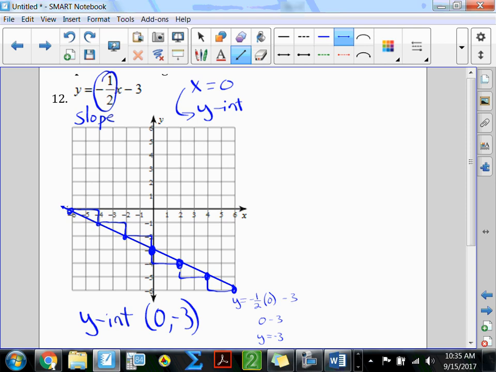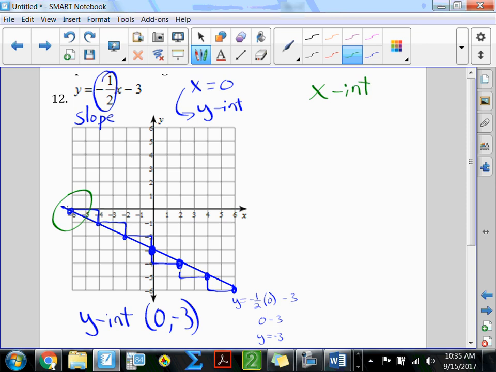From the graph, it looks like the x-intercept is -6. And so some students will put that down. I recommend that you try it algebraically as well, which means that you plug in 0 for y and solve your equation, because sometimes you can't see what the number is on the graph because it's a fraction or a decimal. And sometimes you just make a mistake.